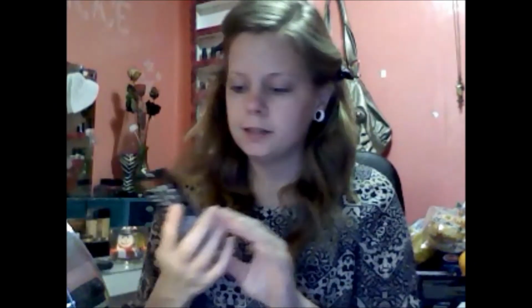Alright, so next I'm going to apply my foundation, and I'm using the Infallible Pro Matte 24-Hour Foundation from L'Oreal. I have been loving this in the shade 102 Shell Beige. And I don't remember what this is called, but it's the Real Techniques sponge. It's dirty. My beauty blenders are dirty too, but this is what I'm going to use to apply my foundation.